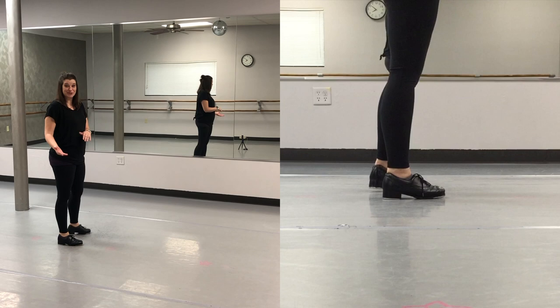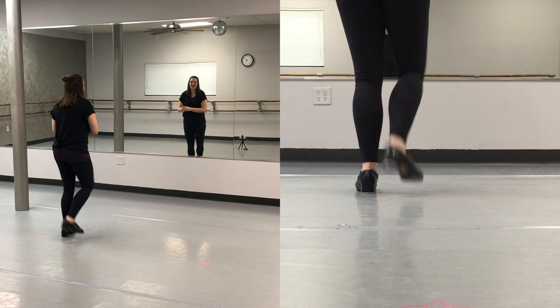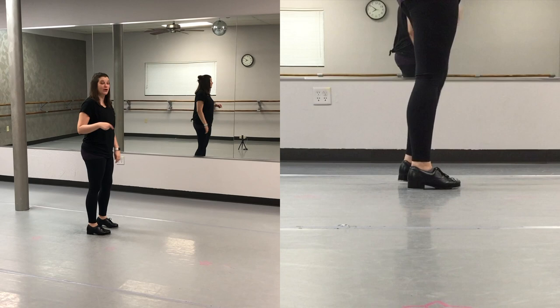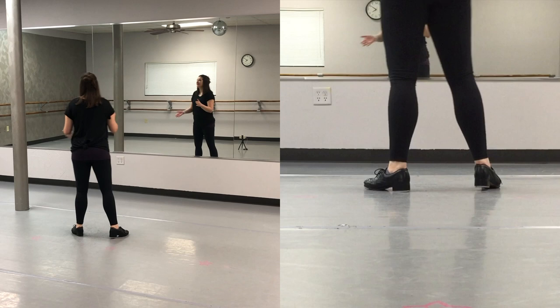Just try that. Flat heel. 5, 6, heel, okay? So we're gonna do 7 flat heels on the ground. The 8th one's gonna switch our weight. Try it, 5, nice and slow. 6, flat heel on the ground.